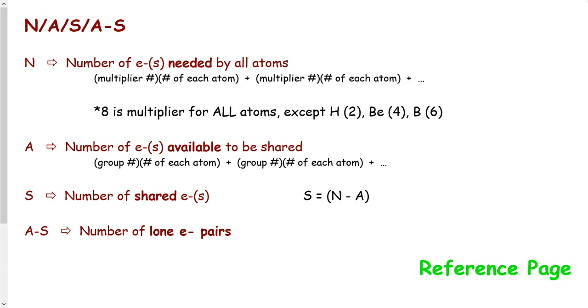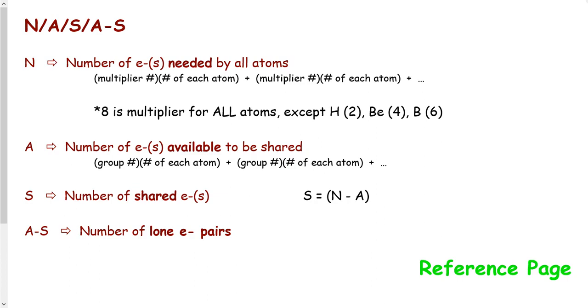This reference page is called our NASIS page. This is definitely going to be a slide that you're going to want to flip back and forth to as we go through and understand how to put these together. We're going to be calculating what's known as N, A, and S, A minus S, and from there, we're going to put our structures together.